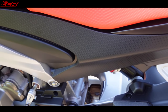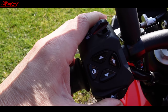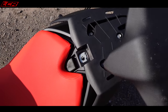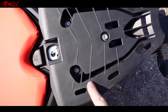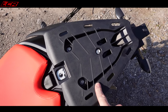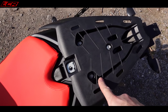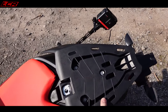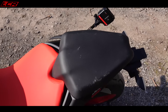The controls are nice, there's a good feel to them. But as I say, it doesn't have quite the same quality as the 1100 switchgear — it looks a little bit cheaper. If you remove the seat, underneath you've actually got a built-in luggage rack so you can put bungees on there. You've actually got a little luggage rack on the back, which I think is an absolutely fantastic and practical thing to add to the bike. You could bungee something on, use a Kriega tail pack or whatever. There's no under-seat storage but there never is anyway, so why not have a rack there? I'm really quite impressed with that.